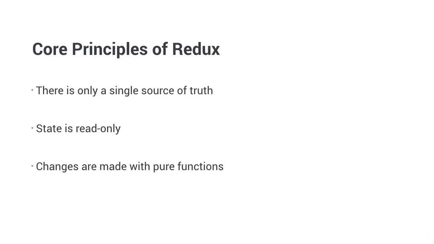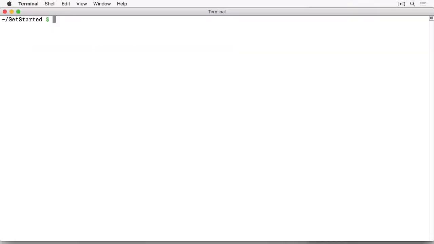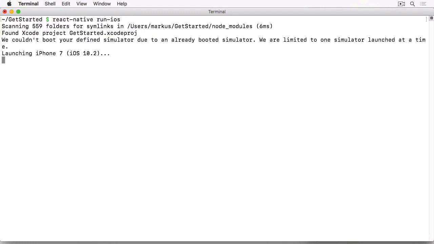To completely use Redux, you need a bit more information. But I'm going to explain this as we go along, since it's easier that way. Let's jump right into the course project to try it out. It will be much easier to understand with a real project. First of all, let's install Redux and React Redux with Yarn.